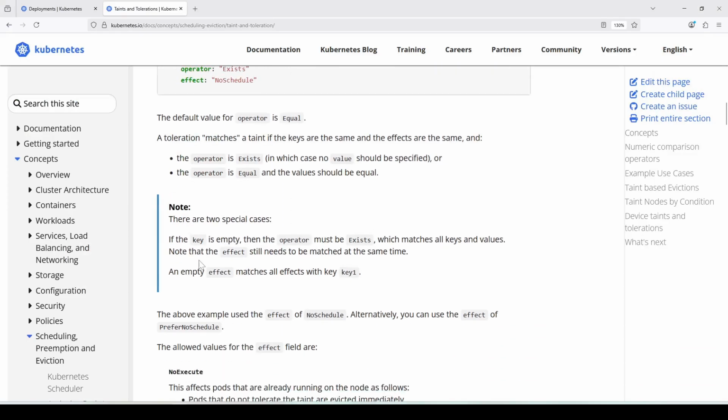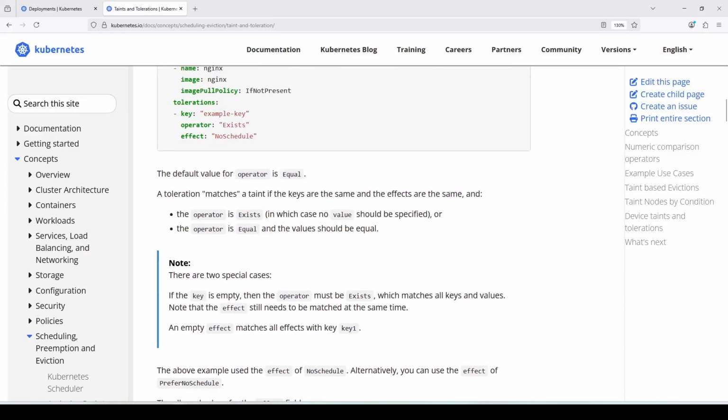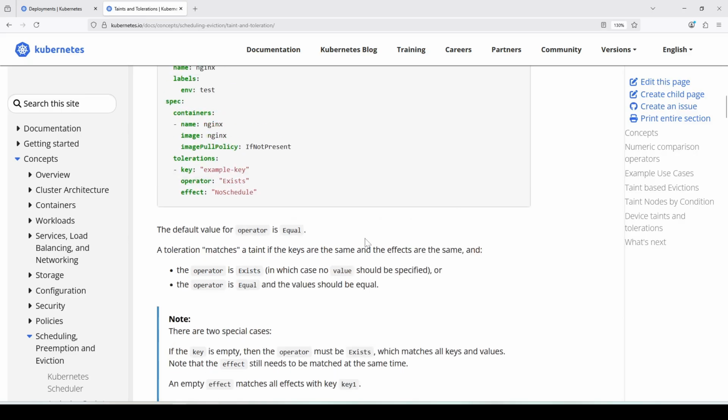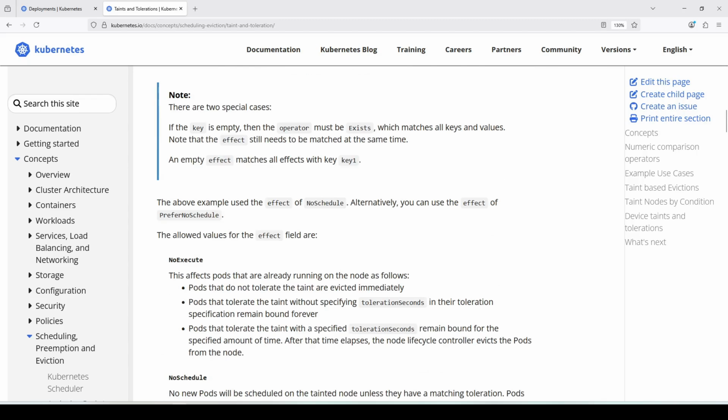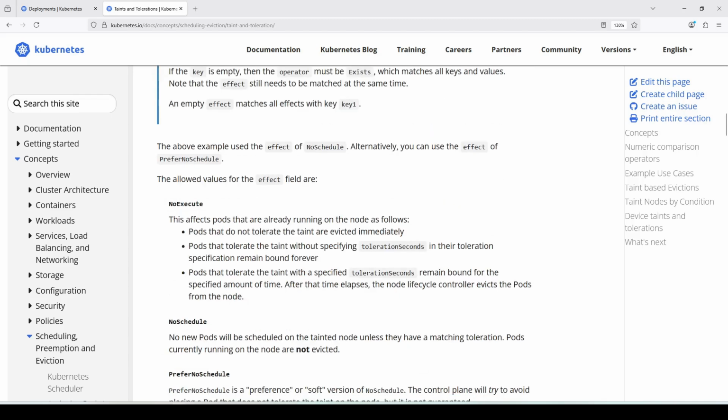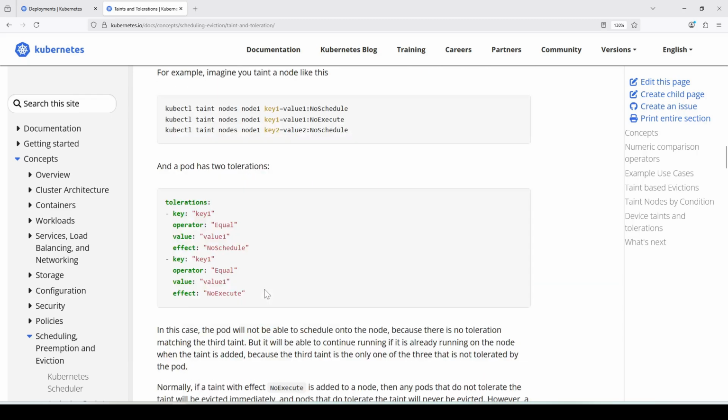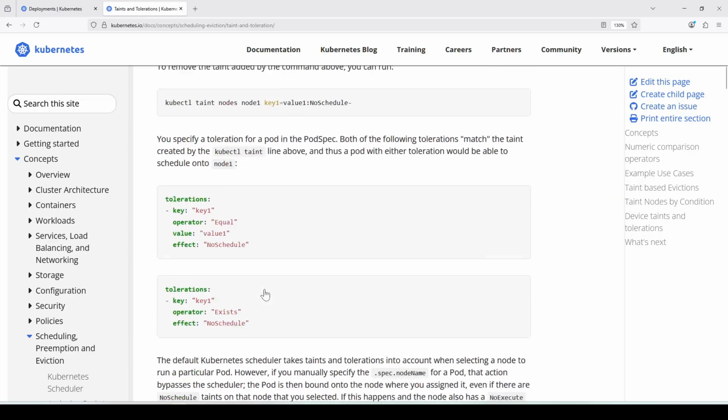As you can see, it is mentioned here that the operator is exists. If it is exists, you don't have to mention any values. Or if the operator is equal, then the value should be equal and it should match the values. So this is how you define it.